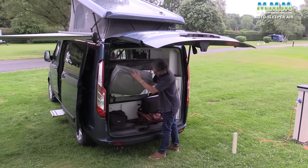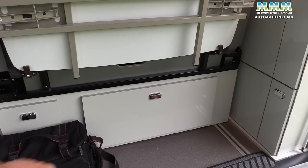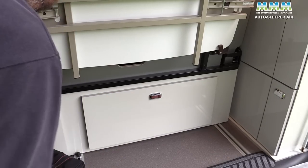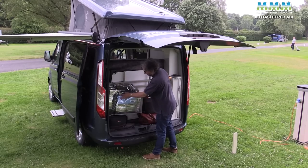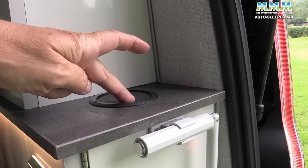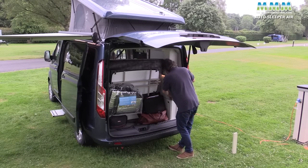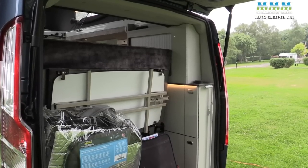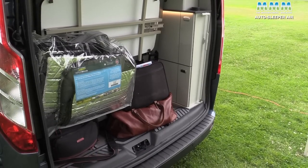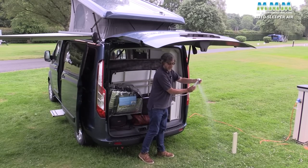You've got your screens here for the cab, my camera bag, soft bag, laptop bag, and also there's access into that locker under the back seat from the back. But not a big area of boot space. And you will notice that these screens for the cab windows do take up quite a lot of space. More to please Inspector Gadget with the little pop-up USBs there. And you've also got an external shower hidden away in this cupboard here. Just need to feed the hose out because it's got a bit twisted, I think. But you get the point. It's cold water only. And there we go.